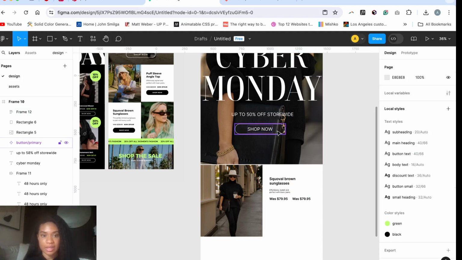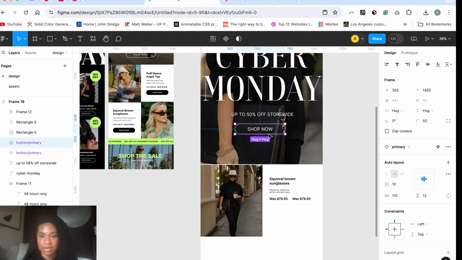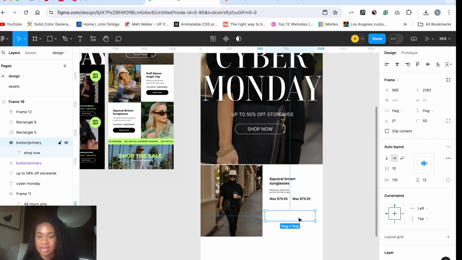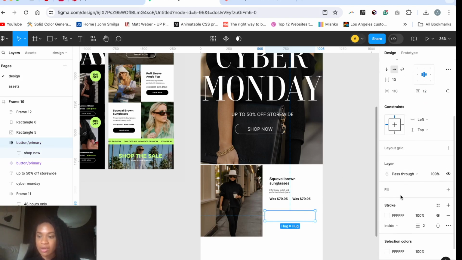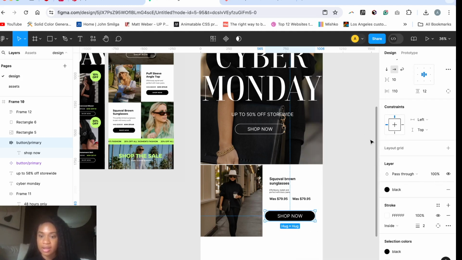So let's copy and paste this button. Command C, Command V. Oh, actually, let's not do that, because that is the component. Or what we can do is we can detach this instance, so we can edit this one, and we're going to give it a fill of black. And yeah, that looks pretty good.